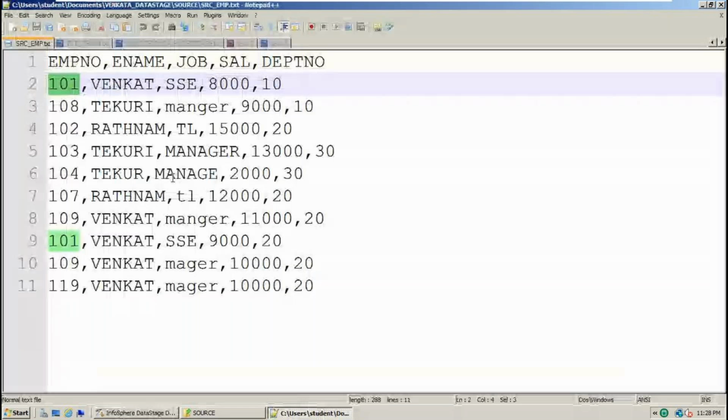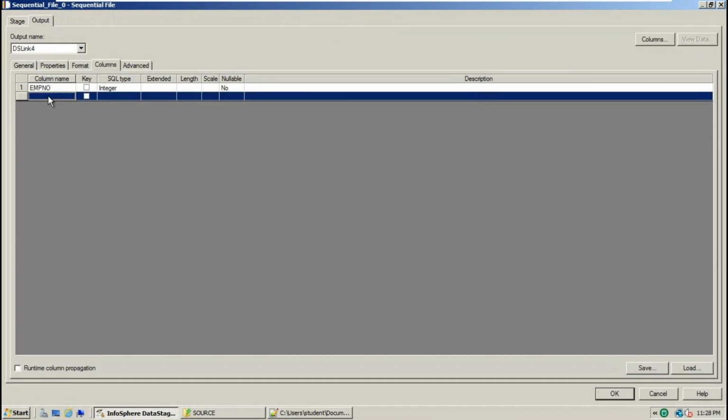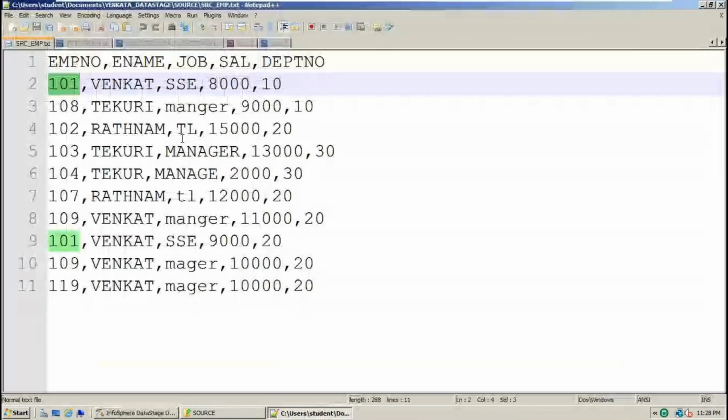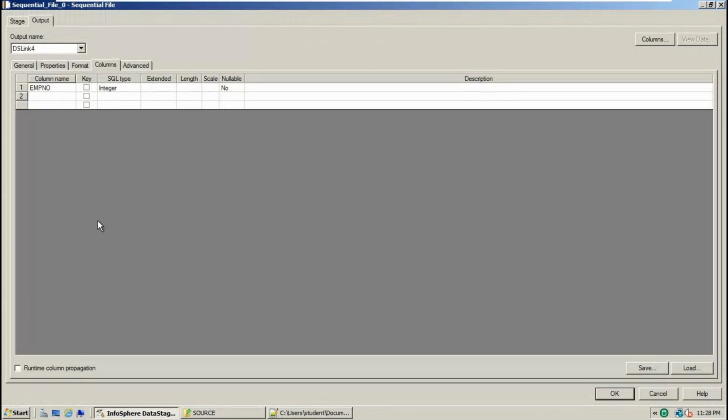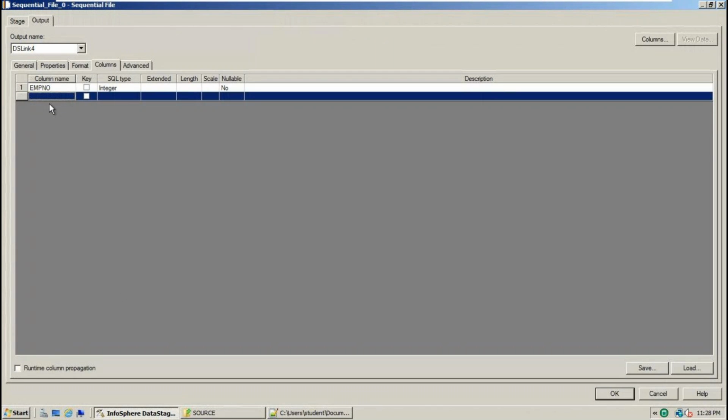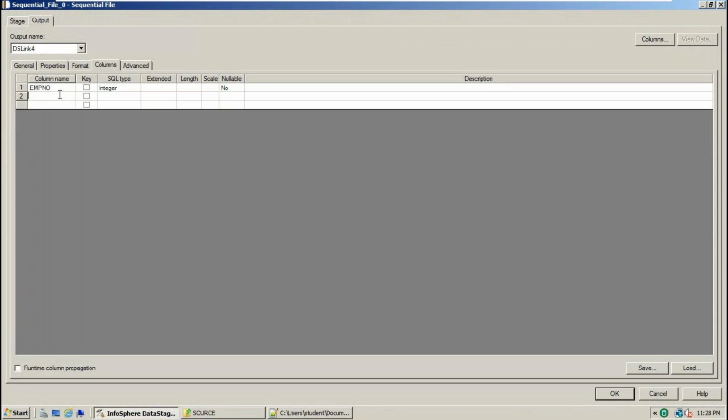I can enter them. Assume that it has more than 100 columns. So it is very difficult for me to add them manually. Okay, so I have to come here, take the second column, and paste it here. Again, employee name is coming as string values, varchar values. So I have to select varchar. So it will take a lot of time to enter it, so I don't want to do it manually.